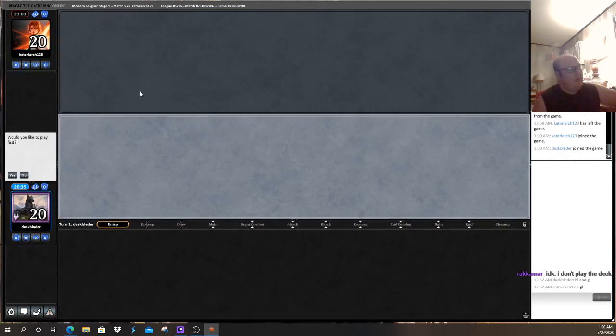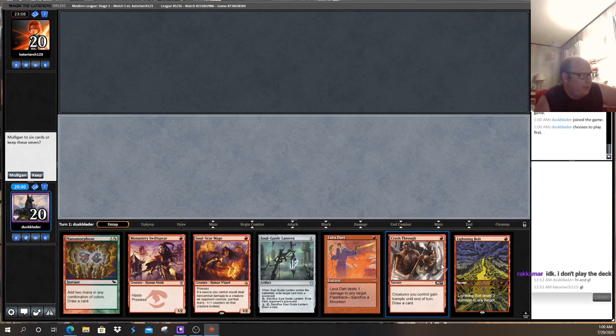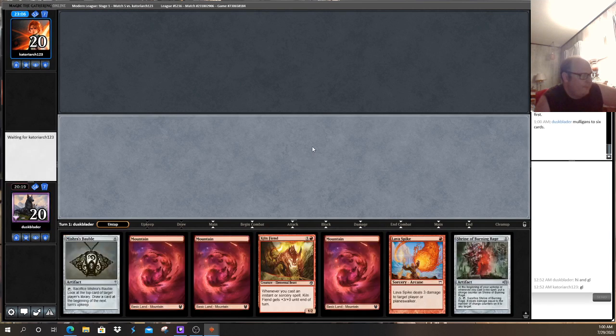Well, even looking at it from like a burn perspective, you generally wanted to get into games with blue-white X decks where you kind of play a draw-go game. Obviously, no lander, this is a mulligan. This hand isn't great by any means, but I think it's a keep.